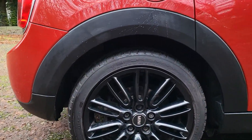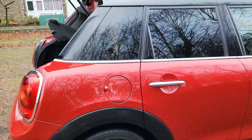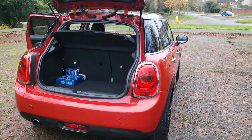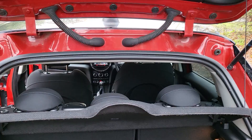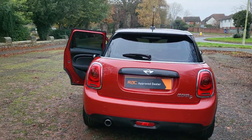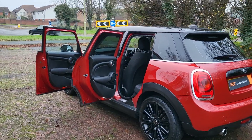The wheels look like they've been well looked after — 17 inch alloys there. It's a nice contrast with the black wheels and the black roof. It's a really lovely red colour. Parcel shelf, which is handy. And the Mini Cooper D badge in there — it's a lovely bright red, really shows up on the camera.